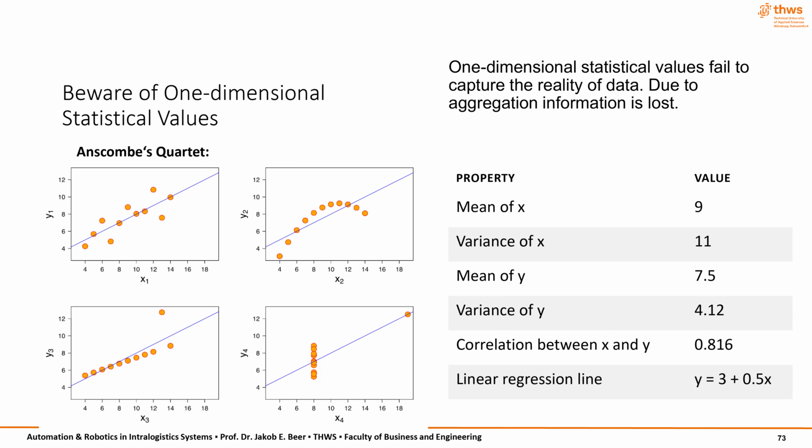Now, why is this relevant for logistics, engineering, or business analytics? Because in all these fields, we work with aggregated data every day. Whether it's throughput rates, inventory levels, order frequencies, or error rates, we often summarize complex phenomena into single values. And while aggregation simplifies reporting, it also hides details.